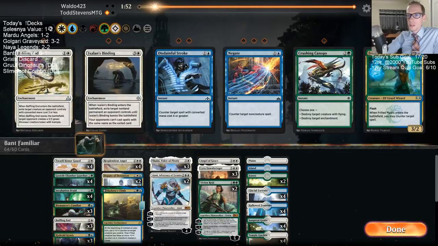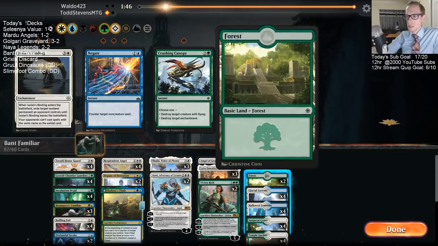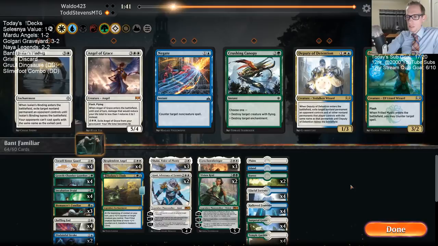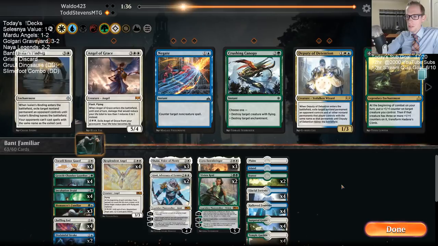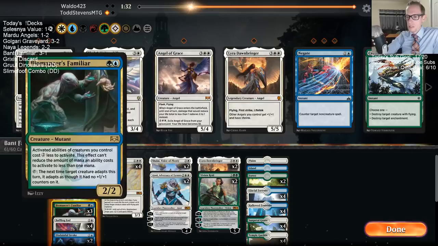Alright, so we did pretty good with sideboarding here the last match, I think. Let's do the same thing that we did. Brought in all of those. Cut Angel and Deputy. And I guess I did cut Hadana's Climb, even though I do like that card. And then one Lyra, one Shalai, and one Familiar.